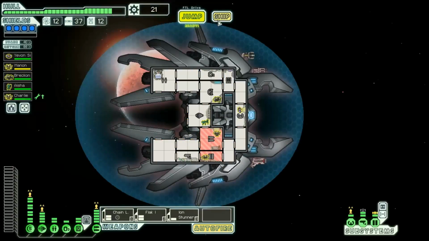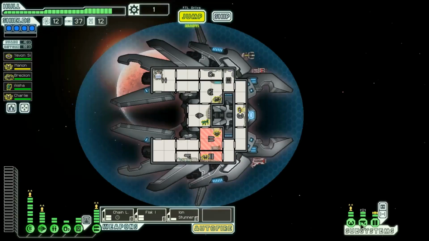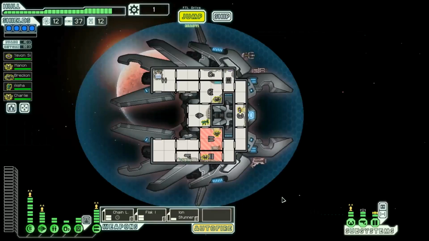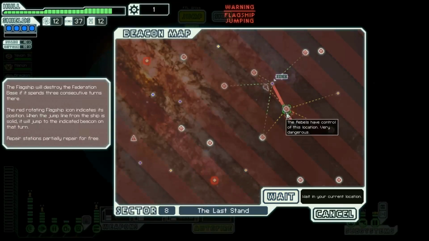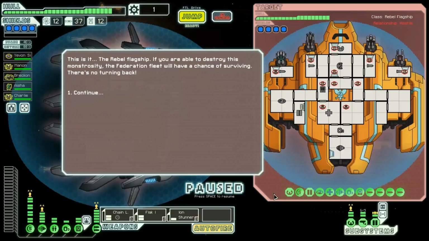Okay, guys. Is there anything we can... Yeah, okay, we can invest some of our scrap into something. Autopilot. It's not a bad one. Just waiting on the flagship. There we are, everybody is healed. I could chase after the flagship, but I'm not going to. I'm just gonna wait for them to come to me. Here we go!